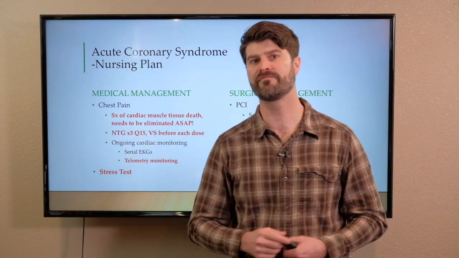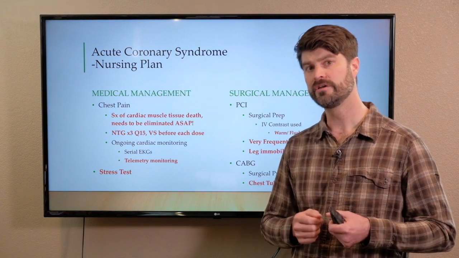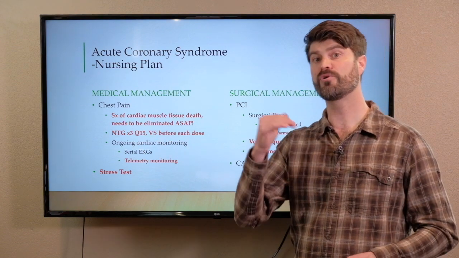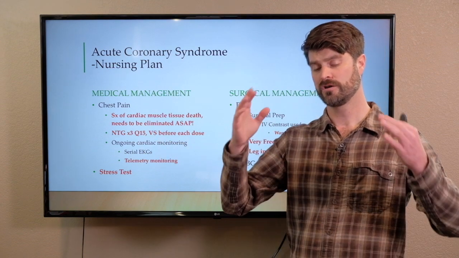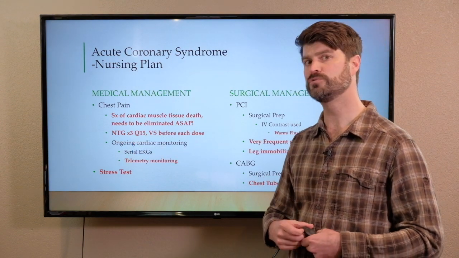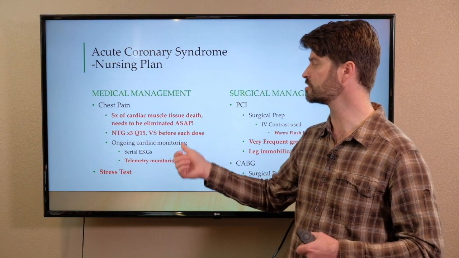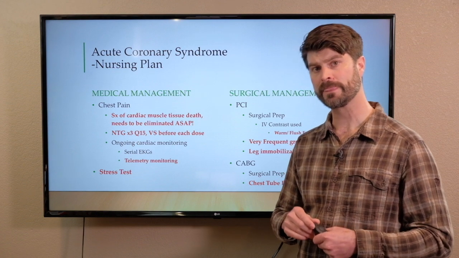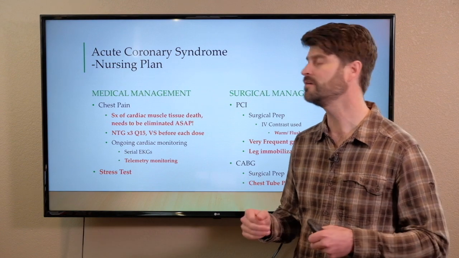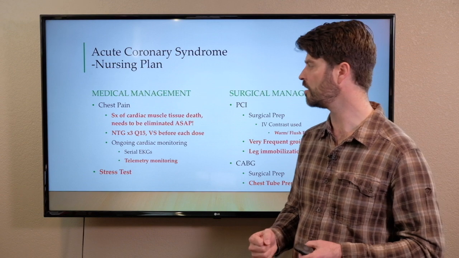One of the key things to look out for with nitro is a coronary artery vasodilator. So it's going to lower their blood pressure. So we need to get vitals before every dose to make sure that we're not crashing our patient's blood pressure by giving this medication. If we do start to see symptoms of hypotension, so their blood pressure starts to drop while we're giving nitro, we may end up giving small fluid boluses like saline to support their blood pressure because we need to prioritize getting their chest pain resolved.